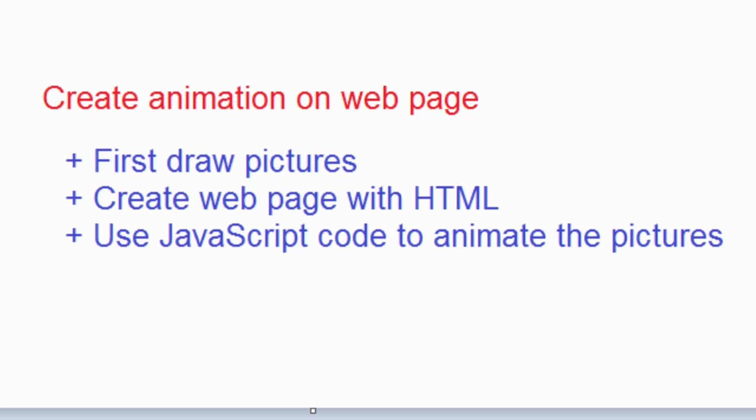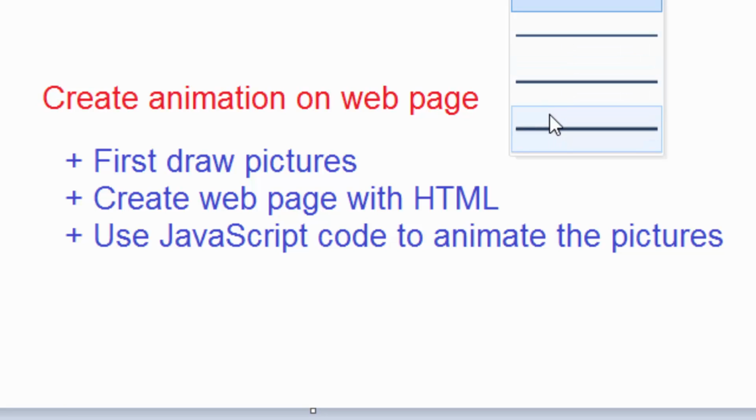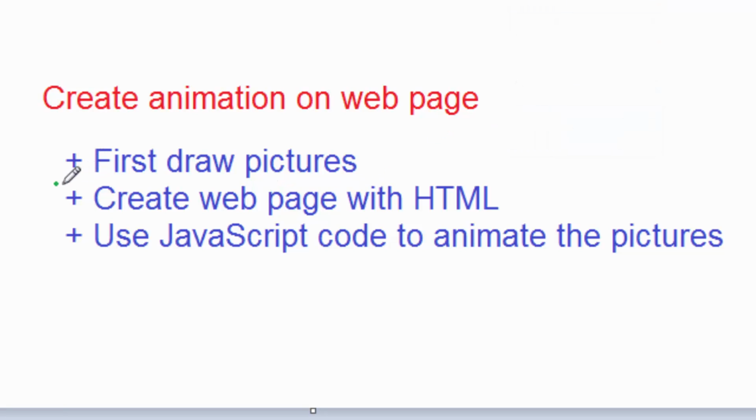Now, if you want to create animation which runs on web pages, the first thing you must know how to do is to draw. You must be an artist, be able to draw attractive diagrams and paint them with different colors to look real. And in our case, we will be using MS Paint for the drawing part. Apart from drawing, there are other things you must know, like editing the pictures. You must be able to select the areas you want, be able to crop them so that your final pictures look attractive.